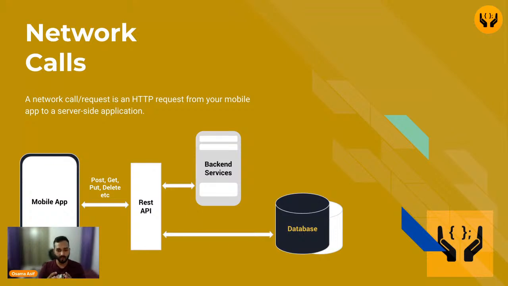Today we will discover REST APIs, and there are further network calls like we usually do in Firebase or in GraphQL queries. There are some more, but today we will take a look at REST APIs. Like I want some kind of data from the server, so how can I get that data? We use REST APIs, and we use some type of methods for getting data, or posting some kind of data, or updating some kind of data onto the server. So in this case we use REST APIs.